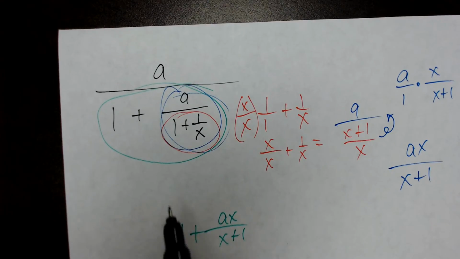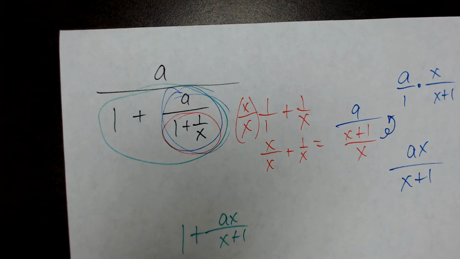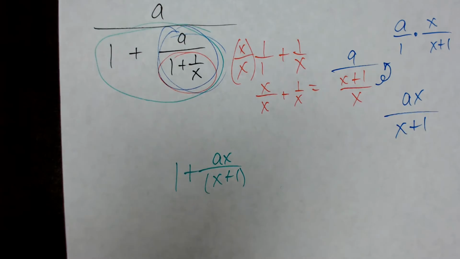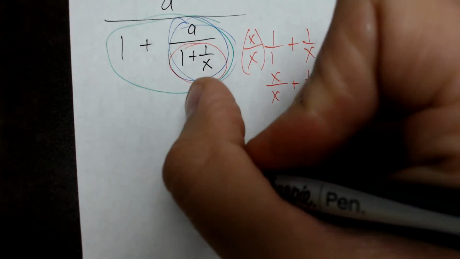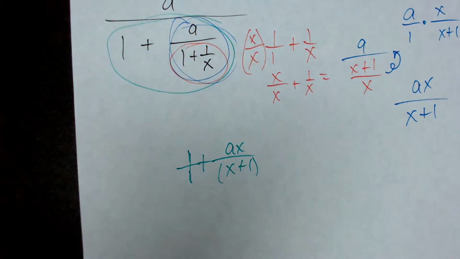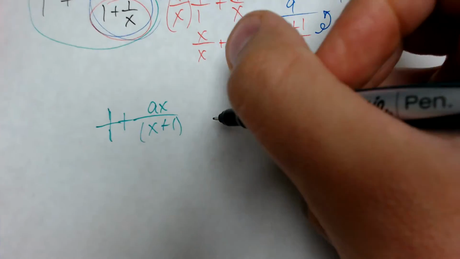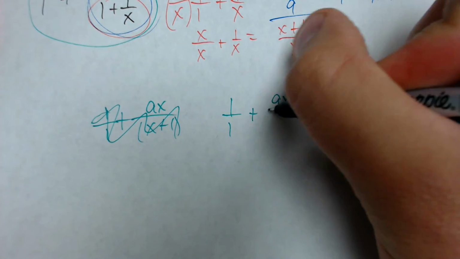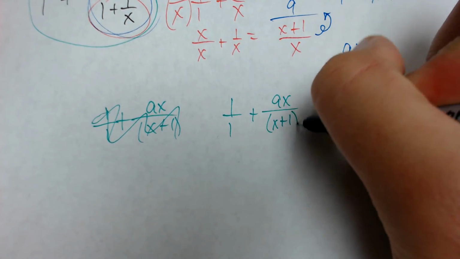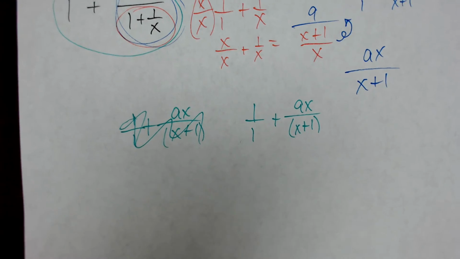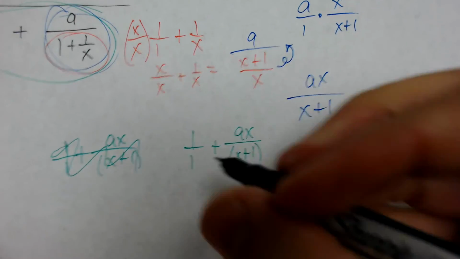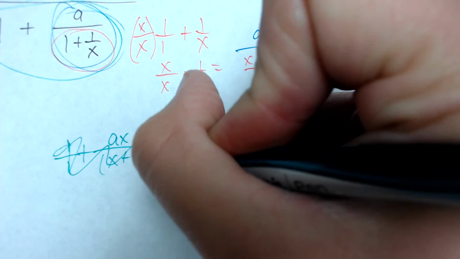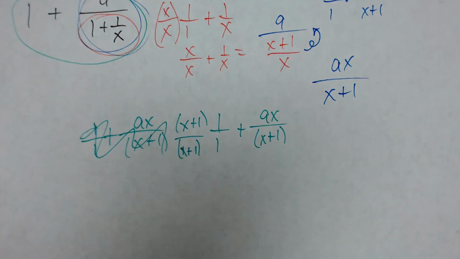And again, this denominator is part of another fraction, and I want to turn this polynomial into one term. So that denominator, x plus 1, is going to be one number, and I have to turn 1 into a fraction of 1 over 1. No, that's sloppy. Let's go over here. 1 over 1 plus ax over parentheses x plus 1. All right, so that's what we've got here. Just took that, rewrote it as this. Common denominator, I'm going to have to multiply by x plus 1 on the numerator and the denominator, or a value of 1.